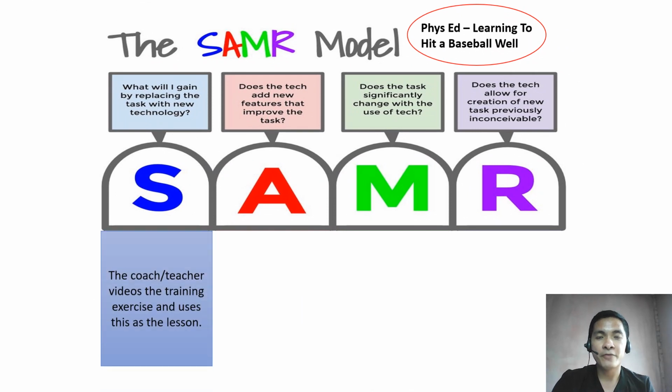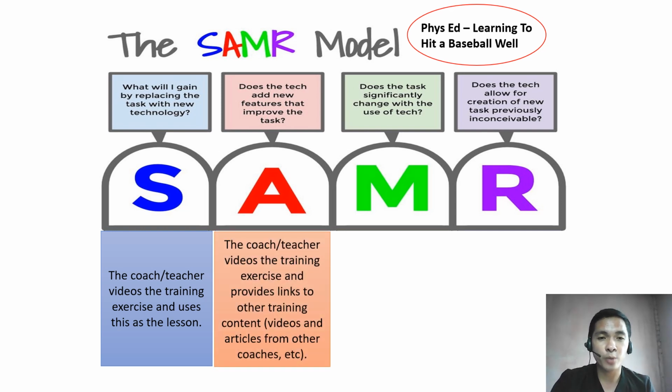For the physical education class, for the substitution, the coach or the teacher videos the training exercise and uses this as the lesson. The teacher will use a video presentation, a downloaded video presentation, or a PowerPoint presentation, all right, to teach the lesson. For the augmentation part, the coach or teacher videos the training exercise and provides links. So this time, after presenting any video presentation, the teacher will give links for additional information about the lesson.